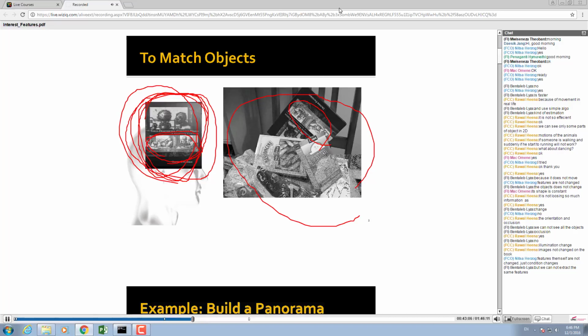In this sense, the picture is not changed. The other point is that this book is a rigid body. Do you know the term rigid body? Let me type in rigid body. This is a very good example of a rigid body. The shape is not changing.